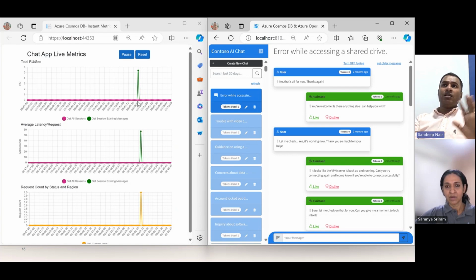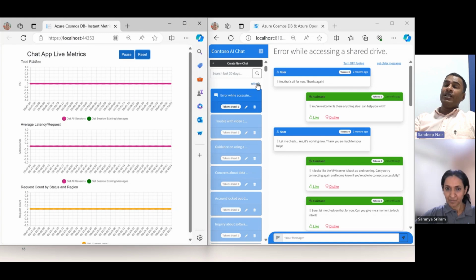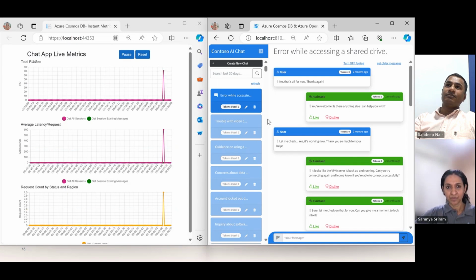So this is step number 1. Step number 2, the customer reported, is clicking on the refresh button, which is the page load. When I click on refresh, it's going to reload all the sessions again. Let's click on refresh and see what kind of numbers we'll see. Okay, it's about 70 RUs.